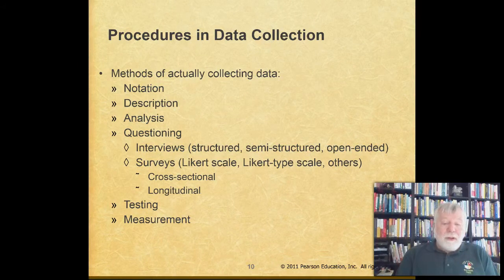You may be very familiar with this: you go to Target, Best Buy, or some other place, and at the bottom of the receipt there is a prompt to please take a survey and let us know how we did today. Many times there is a Likert-type scale, a graduation of 5 different answers from not at all to very much or something like that. There are also surveys that are more cross-sectional over a short period of time, and then longitudinal surveys where we follow groups of people for long periods of time.